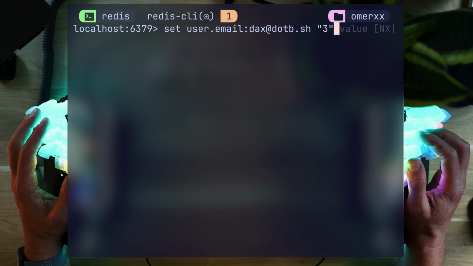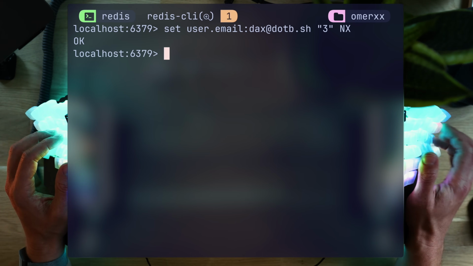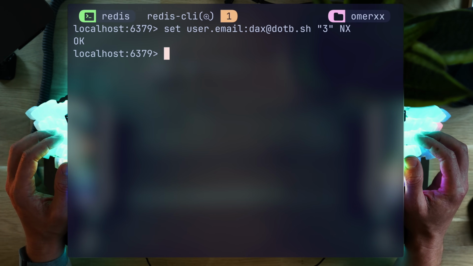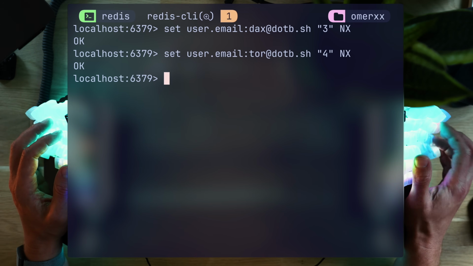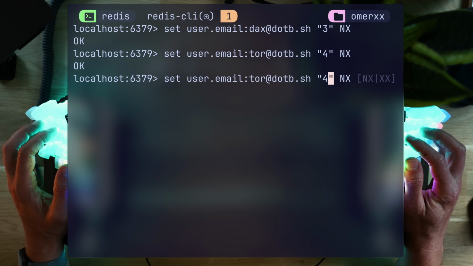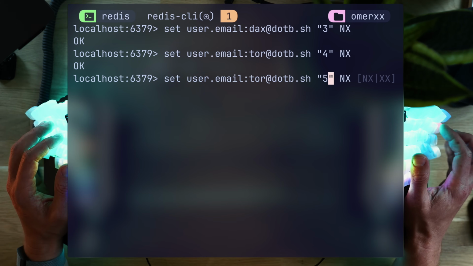The last problem people talk about is, well, what about ACID? No, not that ACID. You know, database ACID, where A is for atomic operations. You're always in fear of a race condition when writing to the same key. We've seen a solution for SQL in the SQLite video, but can Redis handle this? The simplest way to start is using NX, which stands for non-existing. So if I create a new user and add NX, it'll only get created if it's new, which is a good start because trying to set the same email address, even with a different value, it fails and returns nil.